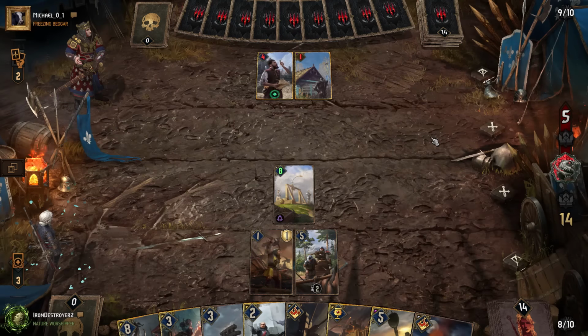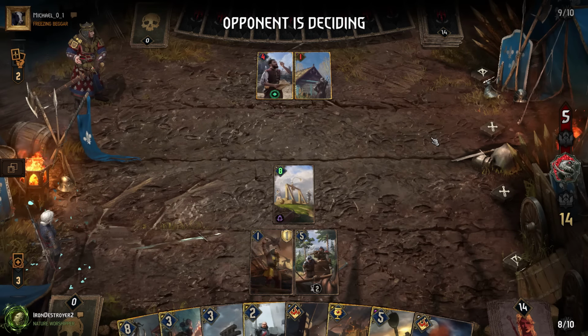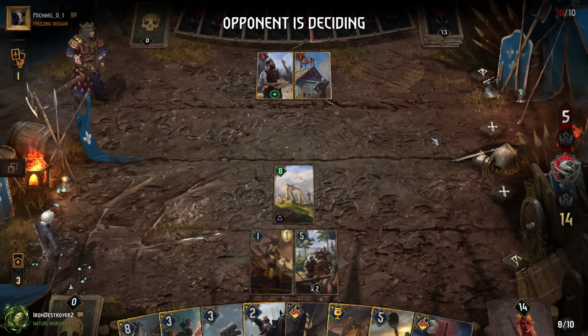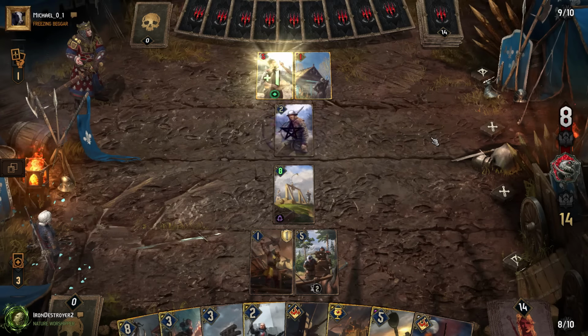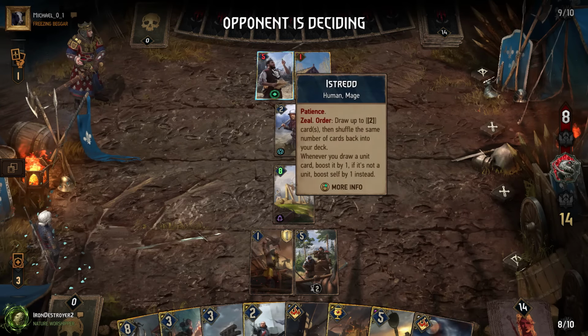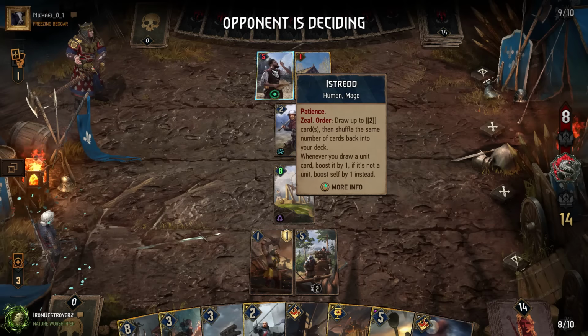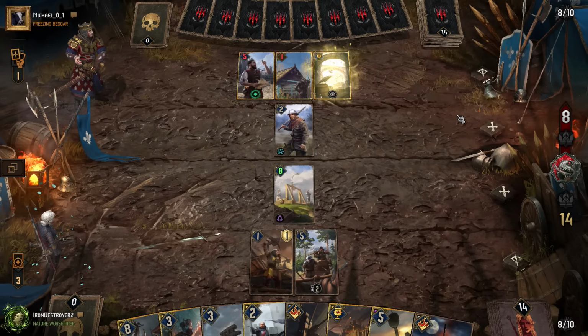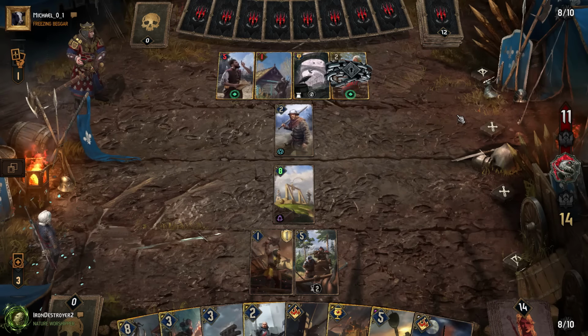Bombardment does do the trick now, depending on how many points he plays next turn. He should just use the order, or he's going to play Donmir. So it's not a unit. So it's Drakenborg, okay.